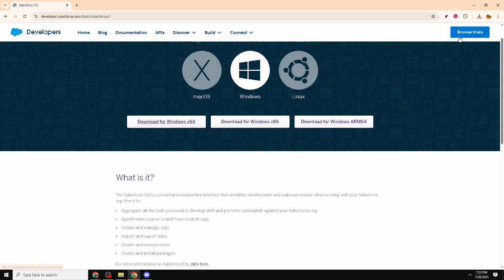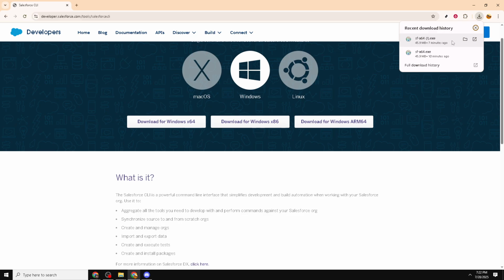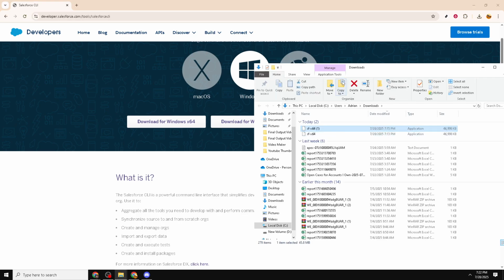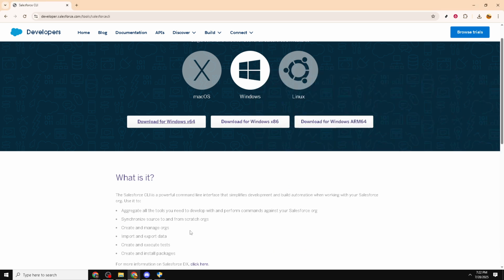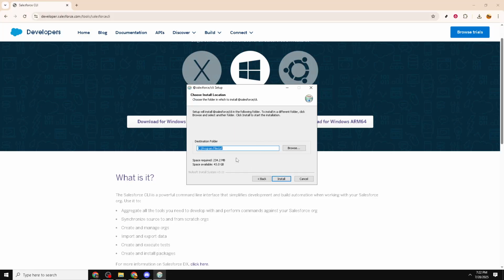You'll likely find a link leading to the Salesforce Developers Official Tools page. This is where you want to be to download the tool, as going directly through the official channels ensures you are getting the latest and most secure version of the CLI. Once you're on the Salesforce CLI page, look for the option to download the installer for your Windows operating system. You'll see an option that says Download for Windows x64. Click that link to start downloading the installer package.